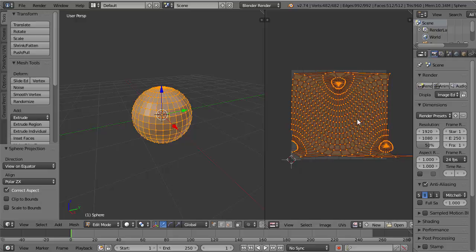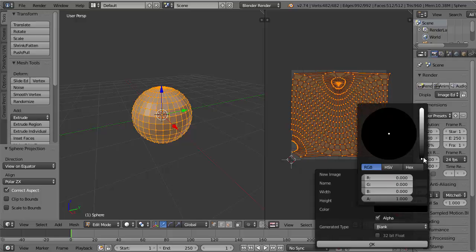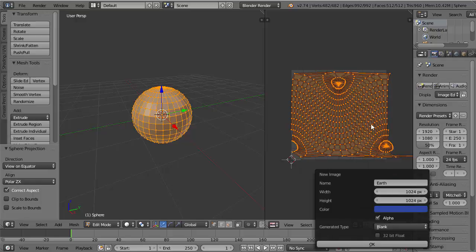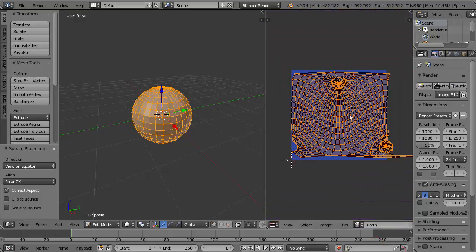So now that we have that unwrapped, that's the easy part, and now we have to draw the Earth onto it. So click on New, and now that we're doing the Earth, we can name it Earth or something similar. No part of it is going to be black, so let's click and drag this up to get some color, and we're going to make it blue. Whatever blue you want, like the ocean, since ocean is 70% of the Earth, we'll start with that. Then click OK. Zoom out, and here's the water.